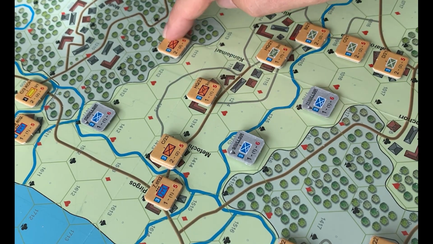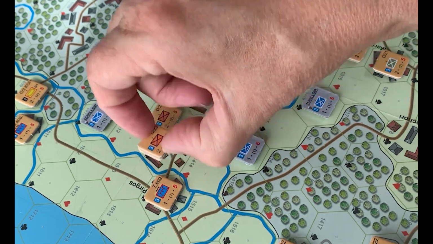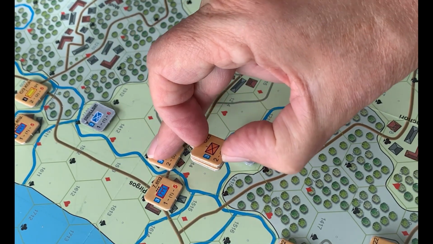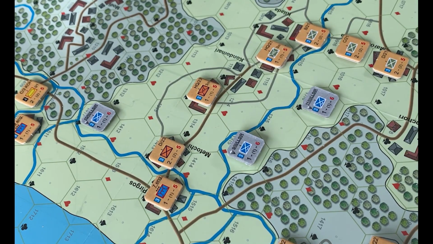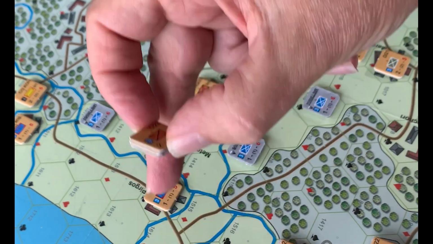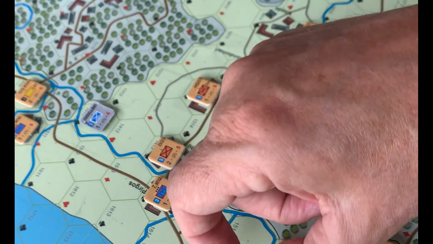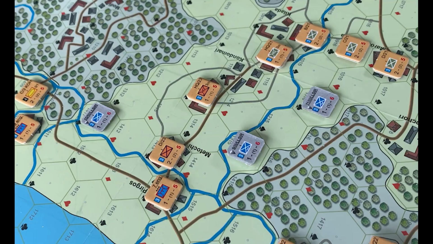Now that frees this particular unit to move. So we'll go 1, 2, 3 into there. And I'm actually going to move these 2 companies from Mitochi. 1, 2, 3. If all of your movement is on a road, you get an additional bonus, so 4. So even though the movement allowance is 4, we can get them to the outskirts of Malem, a little bit closer to the airfield.